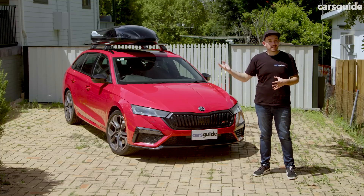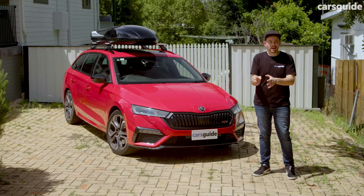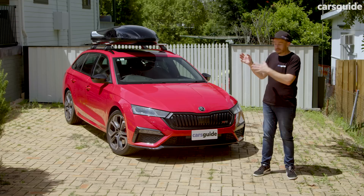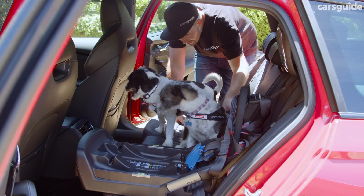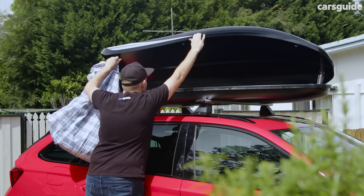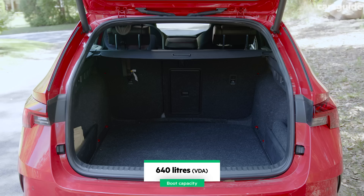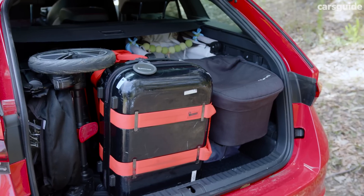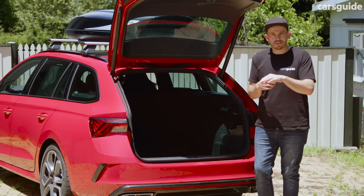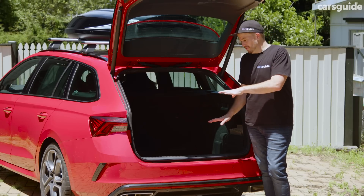The reason you buy a wagon over a sedan or SUV is the perception of added practicality, or you might just like the look — I fall into both camps. Having had a baby earlier this year, I figured the Skoda sports wagon would be the perfect family fit, but I also knew my two dogs would be coming along with all their bedding and gear. On-the-road nappy changes made me think a rooftop pod would be great. The boot is 640 litres — bigger than most SUVs — but it gets full pretty quickly when you load in a pram, bassinet, port-a-cot, suitcases and everything else.